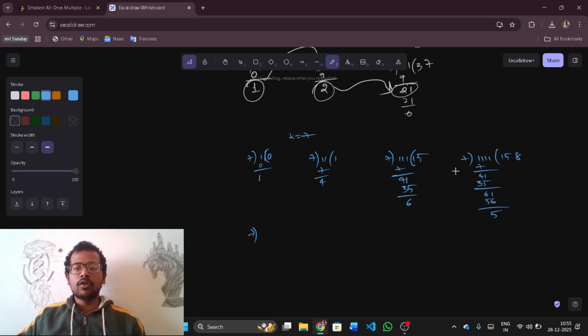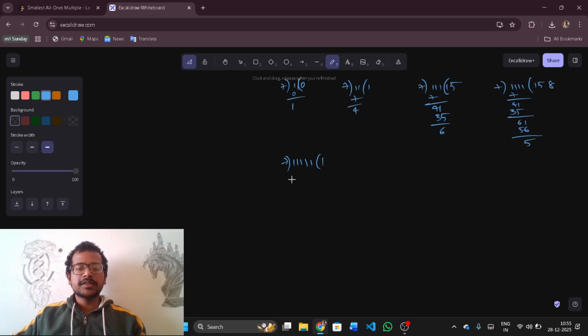Now let's go to 5 ones. It is not even divisible till now. 7 and 5 number of ones, 1 2 3 4 5: 7 ones 7 41, 7 fives 35, 61. This 7 ones 41, 1 is here, this 61 is here. 7 sevens 49, 7 nines 63, 7 eights 56, then 51, right? 7 sevens 49 and I have a 2 here.